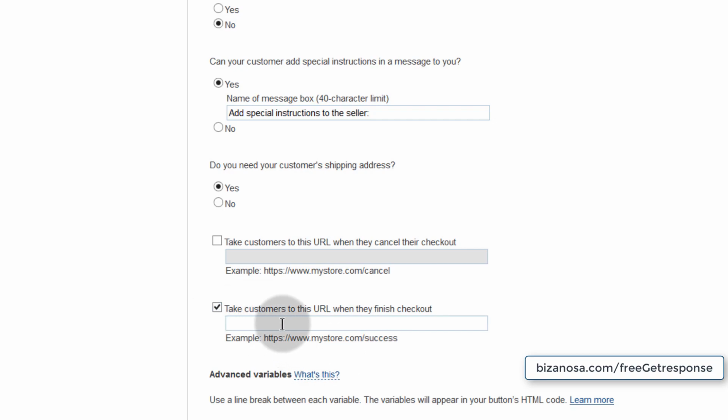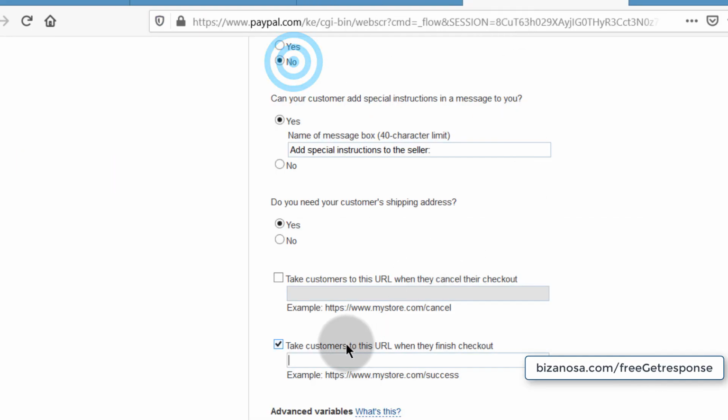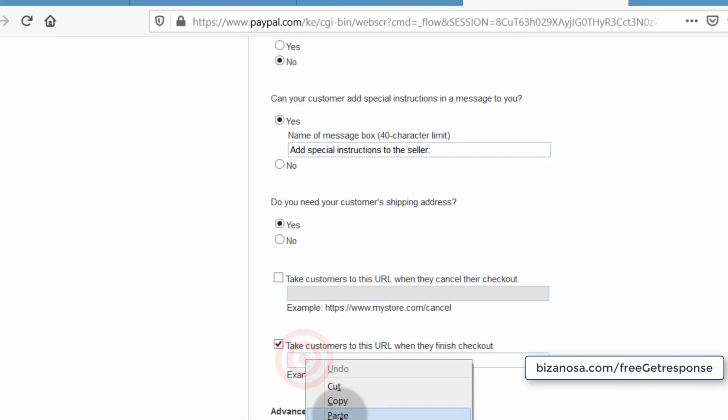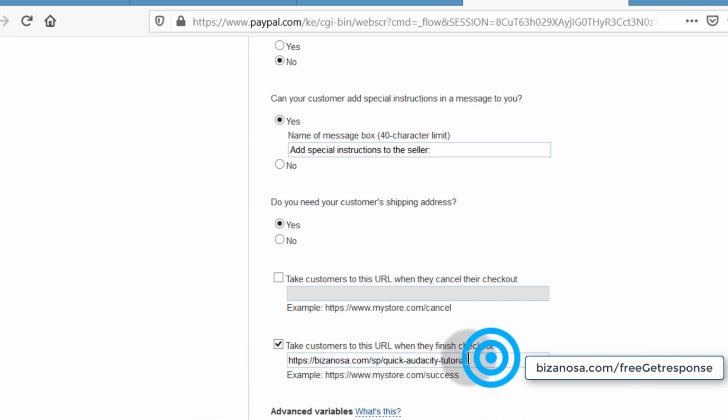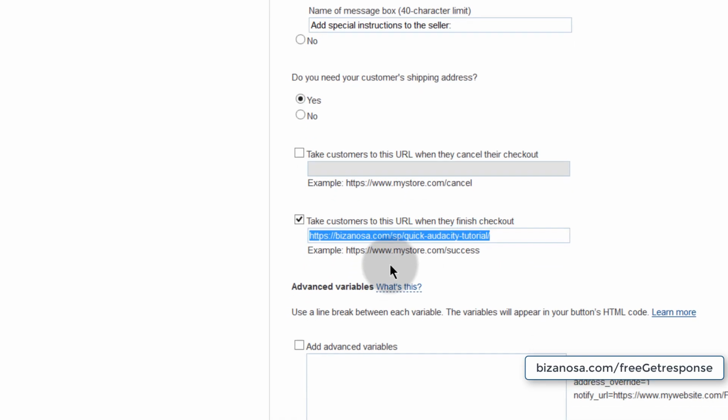So I will take them to this link and tell them, once you buy the item, you will receive a download link in your email. You will receive a download link in your email, and you can set this up with Getresponse as well. So let's say that this is the link for people. Once they finish their purchase, the instructions will be on this page. So when they make the purchase, they will be redirected to this page.